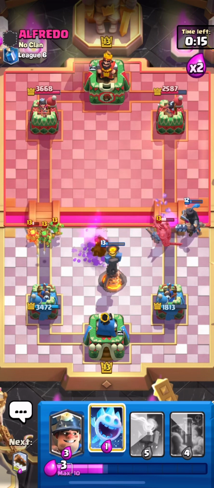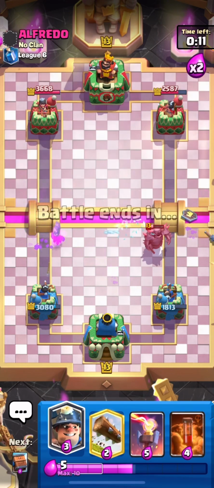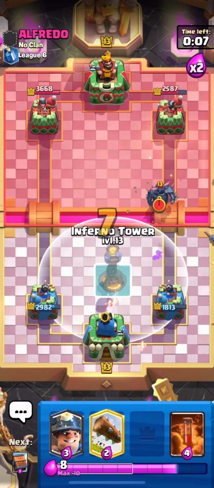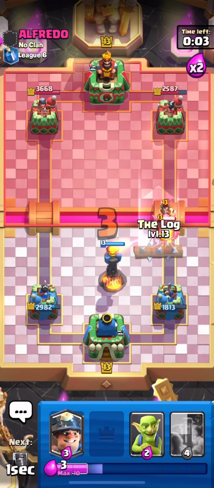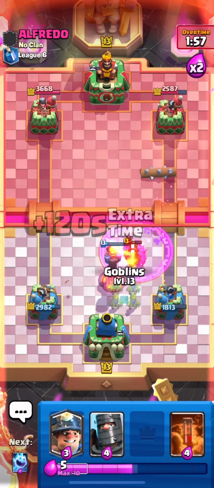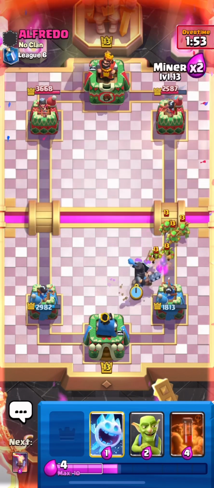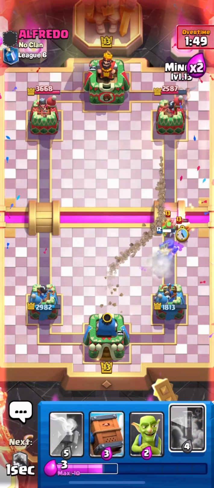Here, for example, you can see how dangerous the P.E.K.K.A with the E-Wiz is. However, we do manage to kill the E-Wiz, thank God, because if not, that was getting to the tower and it was looking scary. He decides to P.E.K.K.A the bridge, which is a very bad play, and here you can see that Royale Delivery is really, really good against E-Wiz and just any type of attacks that have a frontline unit and then like a very squishy backline unit, because it deals a lot of damage and it tends to land on the backline unit.